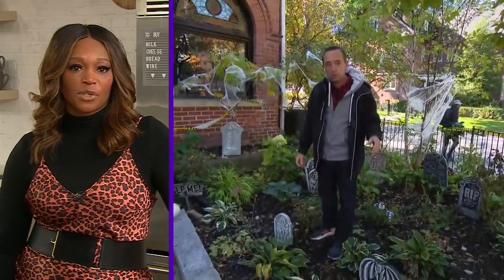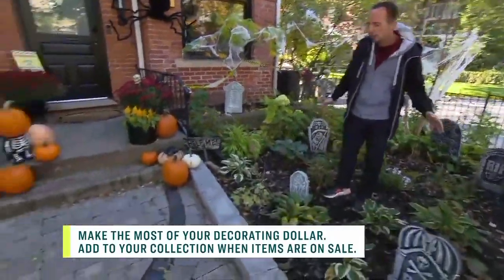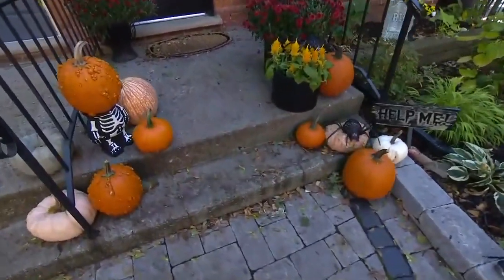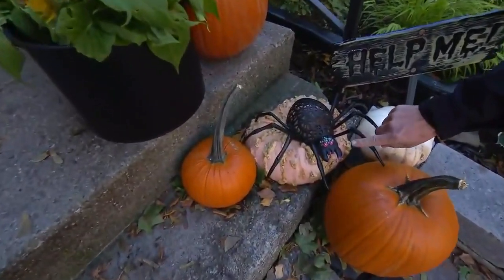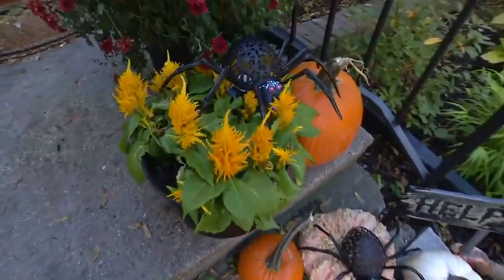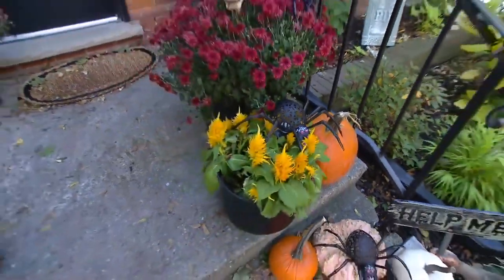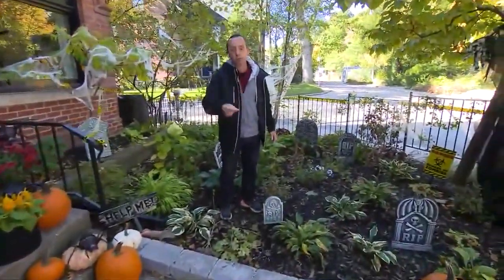Did you mix a little bit of old with a little bit of new in terms of your decor? Did you take some stuff out from years past? You're building — each and every year you're building from one year to the next. Your little collection, that's what this is: a collection of items you've curated together, and each year you can add a few more things. I love this — these were just a dollar, but you can make it a kids' project so they can decorate the spider itself with a little bit of painting. Get the kids involved and make it a project that's going to burn out some time so they're not online — they're actually doing something creative with their own hands.